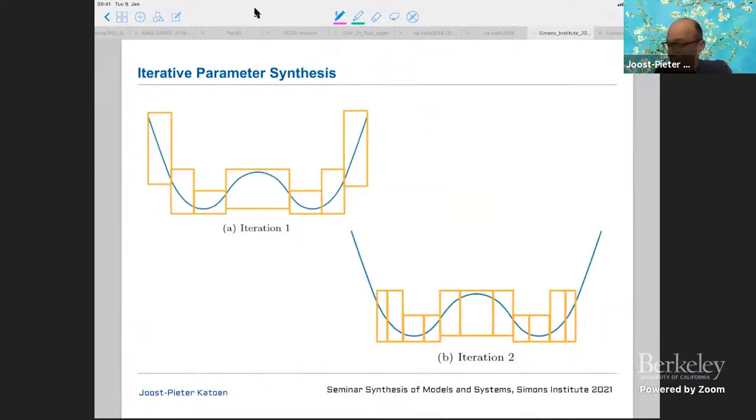Actually, what we do, and here you see the curve, which is the blue curve, you basically try to abstract this. These are the yellow boxes. And then if they're not detailed enough, you try to refine those boxes, which is the picture on the right bottom, in which you refine the regions in order to get more precision. That's intuitively what's going on. And you continue this until you're happy with, let's say, the amount of coverage of your algorithm concerning the parameters.